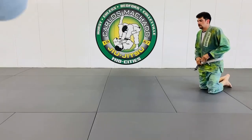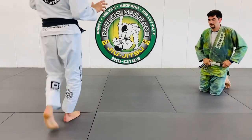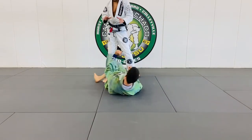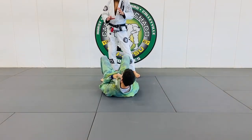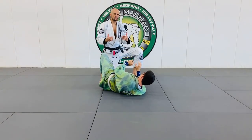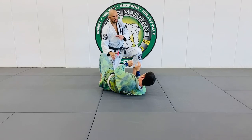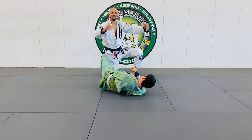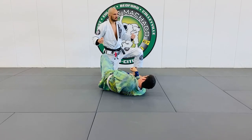Your mount has to be dynamic. It should not be static. Whenever you're static, it means that you're restricting their movement. But if they're going to begin to move, they're going to begin to potentially degrade your position. So your mount has to be fluid, more like a wet mattress rather than a stiff frozen mattress, because it's easier to move.